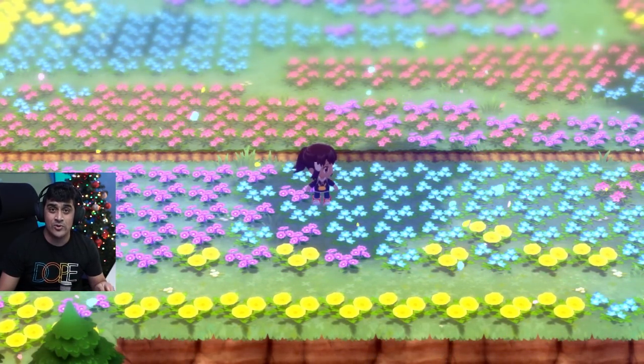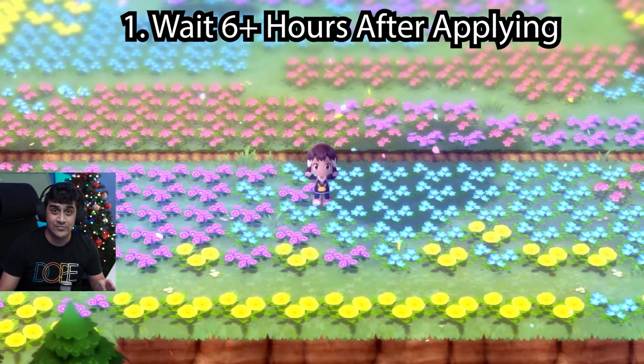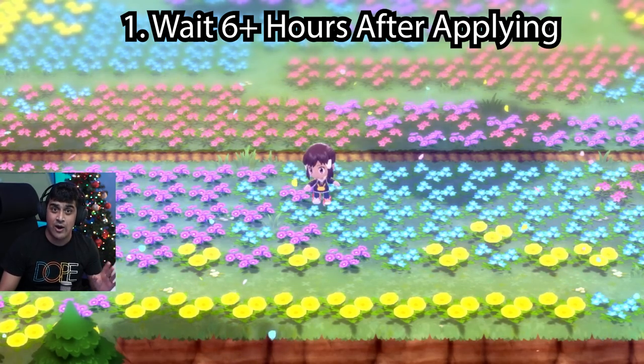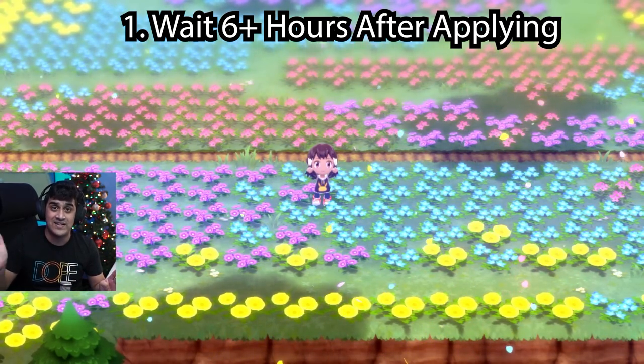Number one, once you apply the honey, it's going to take 6 real world hours for something to appear in the trees. It could take more than 6 hours, but after the 6-hour mark, it's going to take 24 hours from that time till the Pokemon disappears.